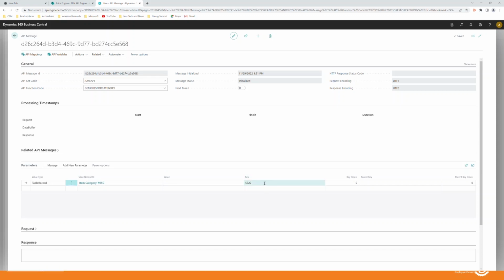And we know that our parameter is going to pull a field from within that table, but we essentially have the whole record loaded. So our API variables can now use anything from the item category table that it chooses. So we're going to add another parameter, and we're going to say this one is a key value.